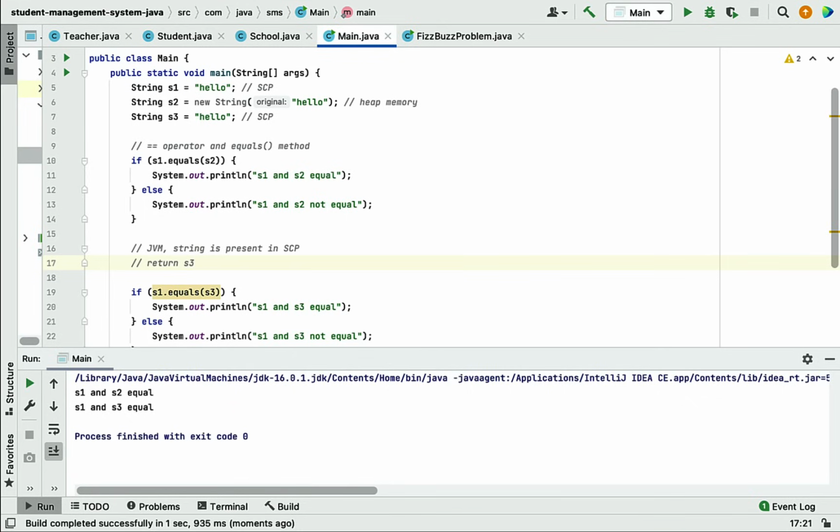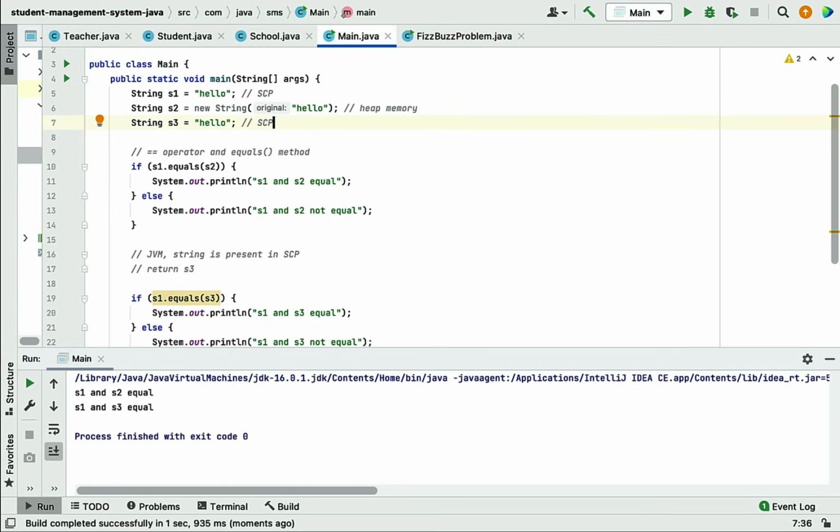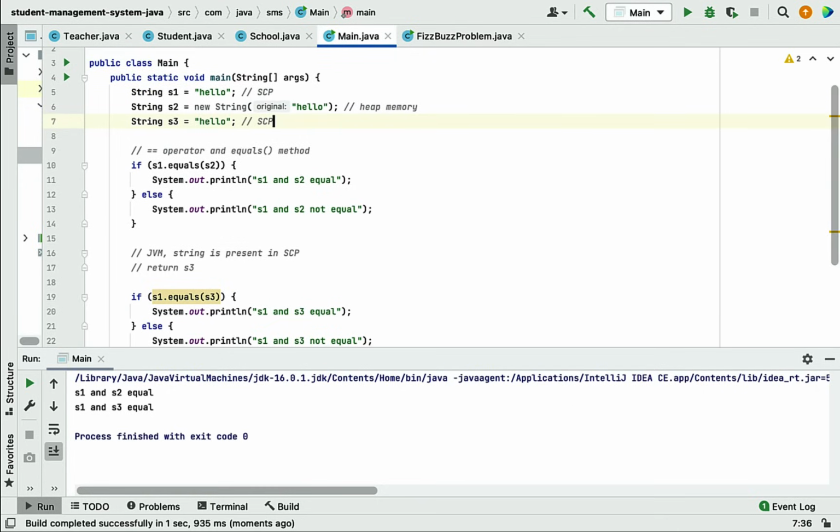And there we go. Look here, we have created three string objects: S1 equal to "hello", S2 equal to new String("hello"), S3 equal to a string. All of these three string objects have the same content, hello, hello, hello. And if you see the output, S1 and S2 equal, S1 and S3 equal. It means that the equals method basically checks the content of two objects.